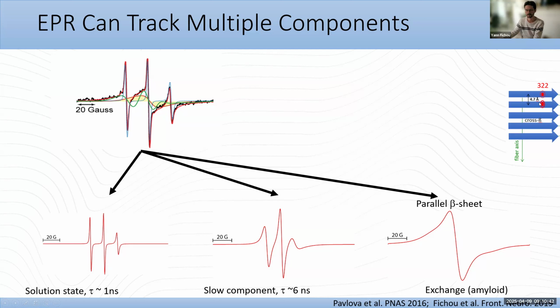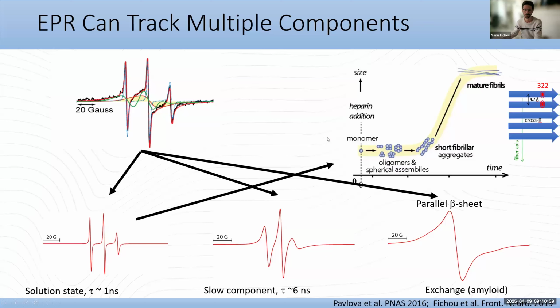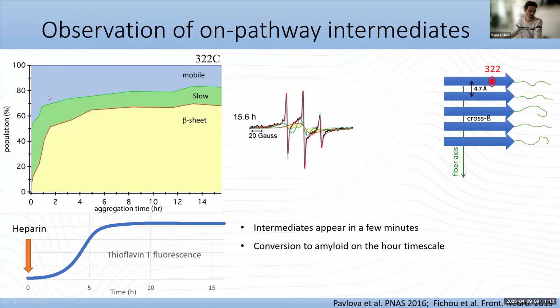And so this is theoretically expected. We have in-register packing, so this is a very short distance. So we have dipolar broadening here that gives a very different line shape compared to a regular nitroxide line. So from there, we could actually use the three components to deconvolve and to track those different components during aggregation, and along the aggregation kinetics that you see here, this is the actual result that we measure, where we can see these cross beta sheets based on the in-register packing.